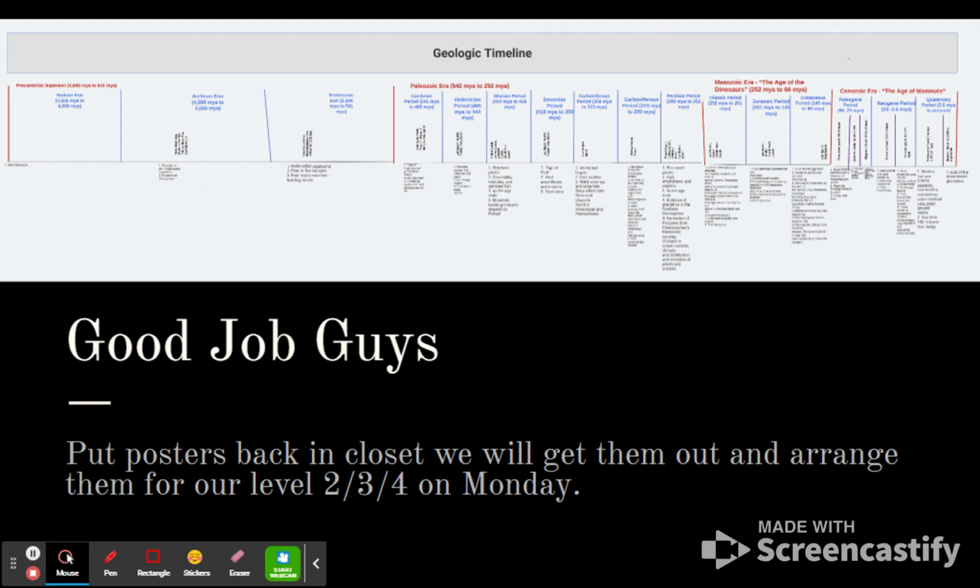Now, guys, remember, the poster being done is like insurance to get the level 2, not anything less. If you did not get your insurance level 2, you are doing your best to get your level 2s on Monday, and you can achieve higher at a level 3 and 4. Level 2s, we can talk to each other about. Level 3s and 4s are solo. You will be unable to talk to people for the level 3s and 4s.